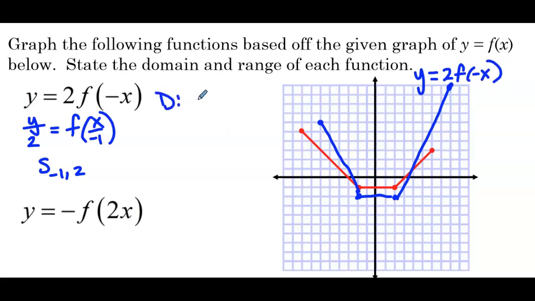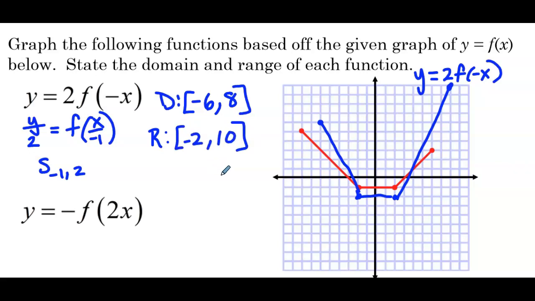So the domain here, we're working from left to right. We're going to go from negative 6 all the way to positive 8. And the range, working from bottom to top, we're going from negative 2 to positive 10. So this is a really good way where they give us some crazy looking function, some piecewise function, and they're asking us to scale and reflect that piecewise function. The nice thing is they give us the starting graph or the starting points. We didn't have to come up with those on our own. So in a way, this is easier because they give us the starting point to work off of.